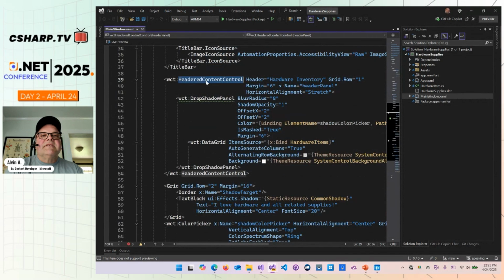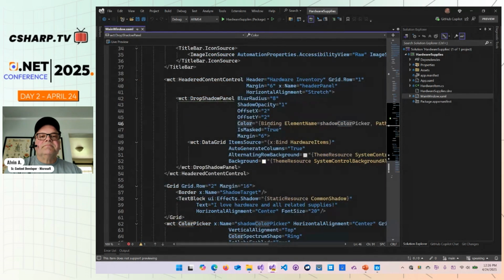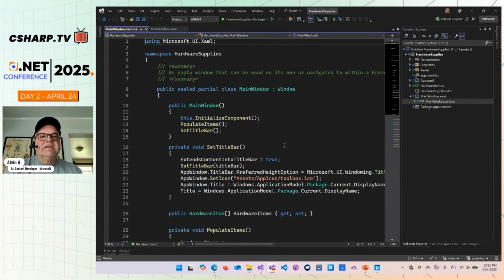And then down here, this header content control, that was the header at the top. And I've got a drop shadow panel, which is also binding to the color picker to pick up that shadow color. And this is my data grid. All I'm doing here is binding the item source to a list of hardware items that are hard-coded in the code behind here.